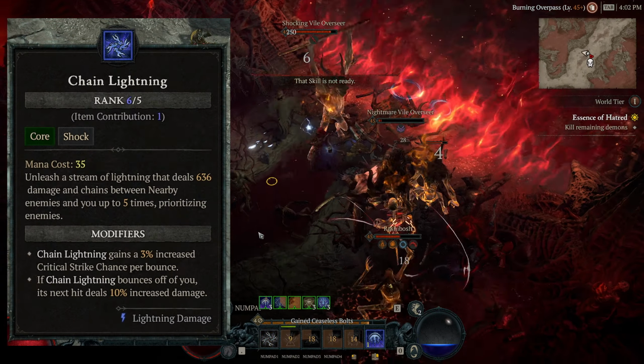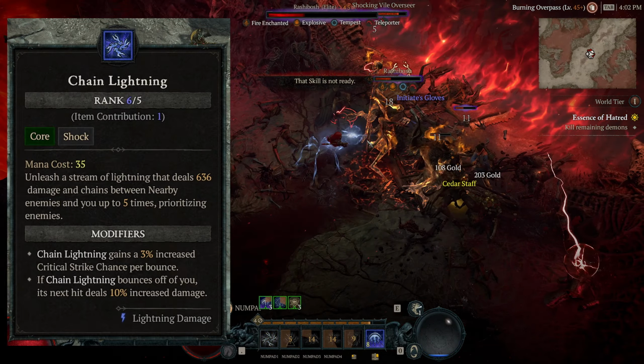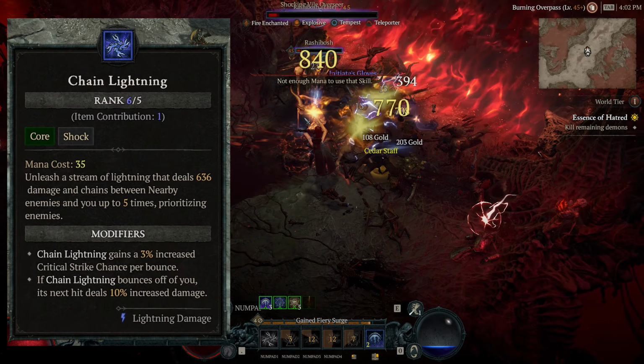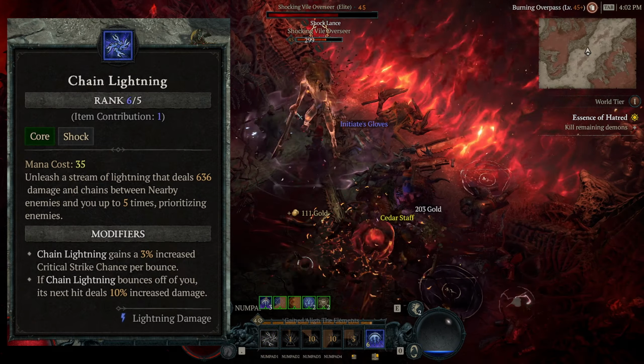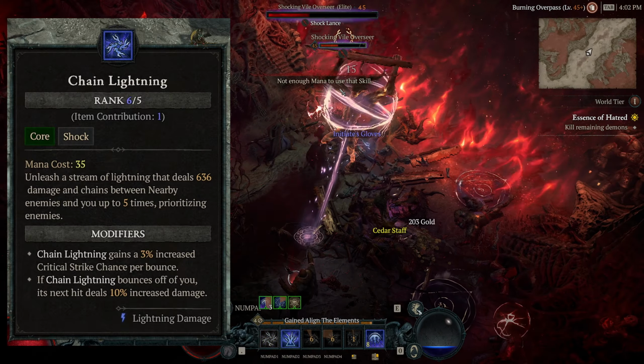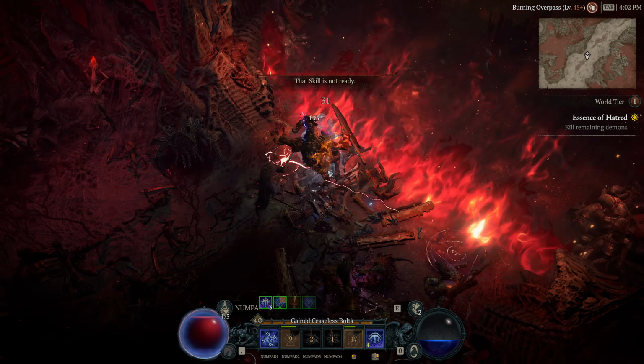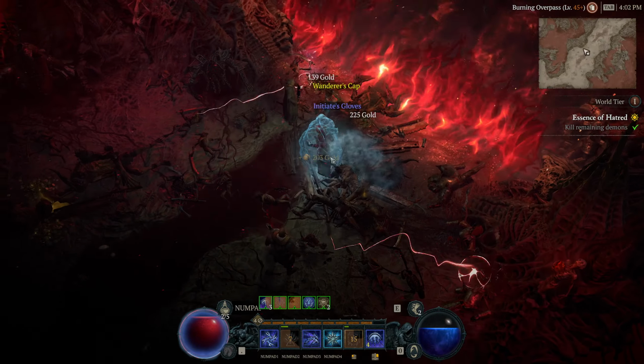Then you also have Chain Lightning, a core skill that does an absurd amount of damage because the lightning can chain not only to enemies, but it can also bounce off of you. With the enhancement modifiers, when Chain Lightning bounces off of you, the next hit deals 10% increased damage. This means the ideal rotation for a boss is bounce the Chain Lightning off of yourself, boss, yourself, boss, yourself.